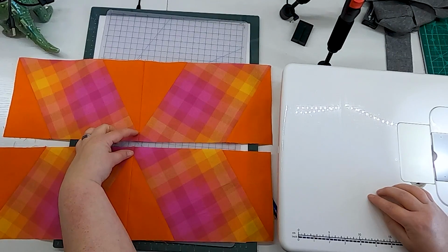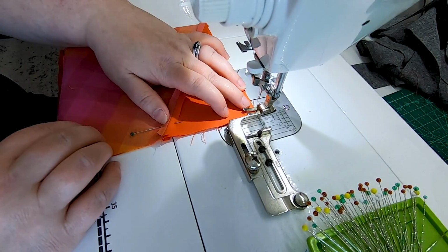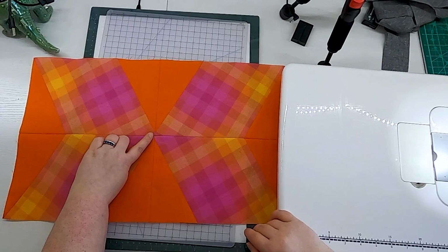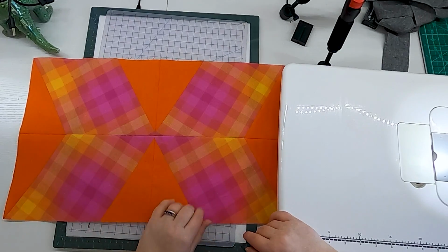For my purposes, this is a fun, quick quilt. I am not worried about my points exactly matching. So I'm just going to sew it together with 1/4 of an inch, and these 2 points will end up just a little bit apart. And that's okay with me. And here we have our completed block. You can see these points do not come together and match. They're not that far off, and from a distance, the quilt's gonna look great. So I've just decided not to worry about these little things. But again, it's your quilt. If you want to make these match, then now you know how.